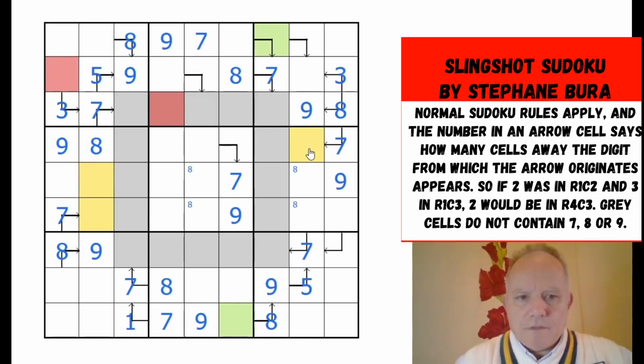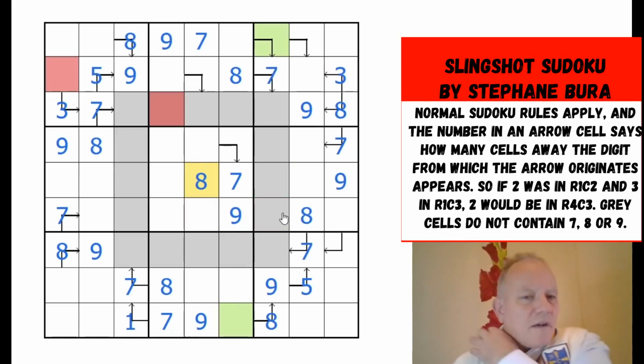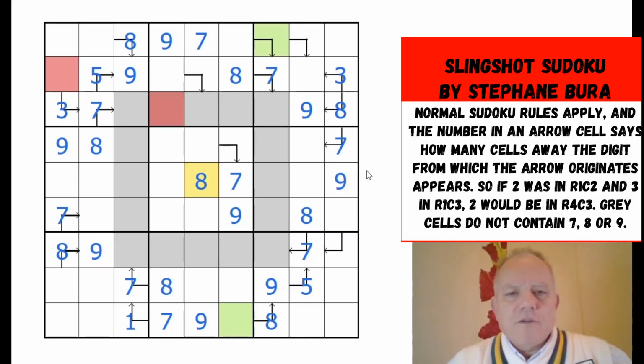Let's get rid of those. Now 7 cells along here, there's an 8. That's almost what we expected, I think. And that gives us the final 8 in the grid. So I think all 7s, 8s and 9s are all done now. So we can ignore the grey restriction. We've covered that off effectively.